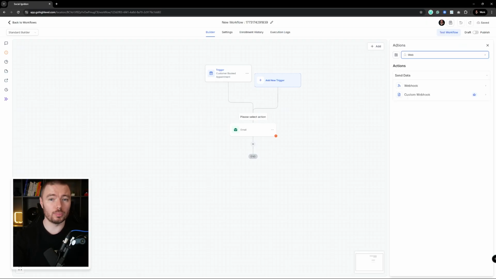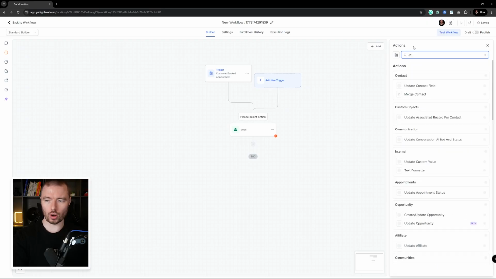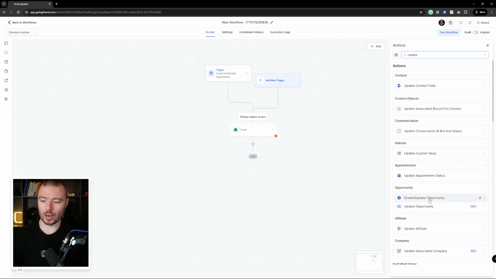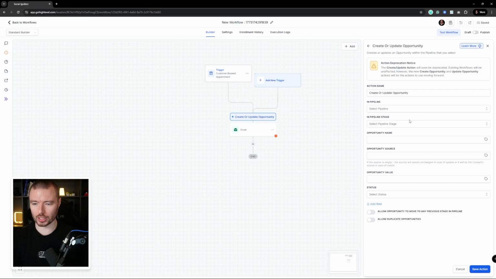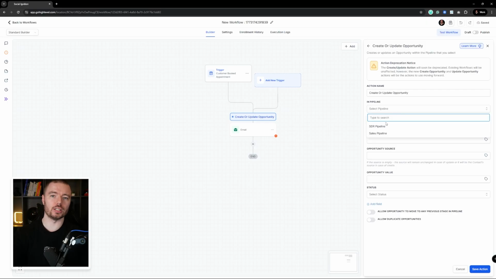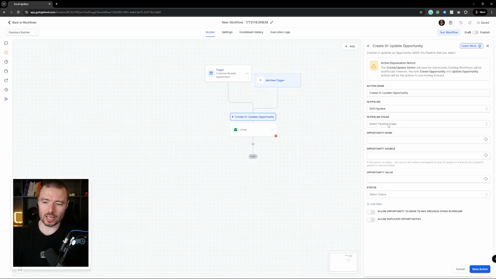So there are some limitations to this, but for what we want to go through and do, you can actually do it within GoHighLevel, where you can go through and update an opportunity or create an opportunity. We can define which pipeline it's in. And I said it earlier that I like my SDRs to be able to handle everything in a separate pipeline so they don't mess my sales flow up. So we can have an SDR pipeline, and we're going to add them to a new lead.